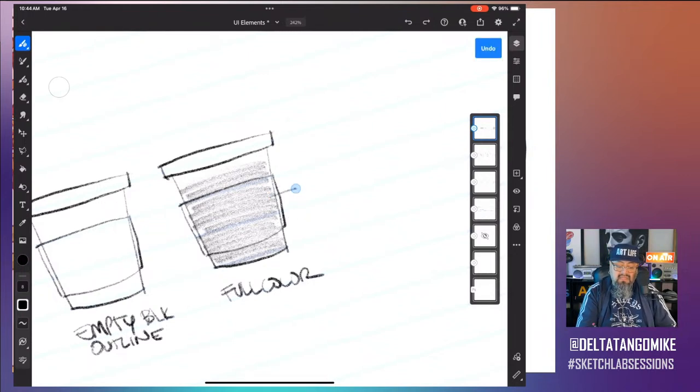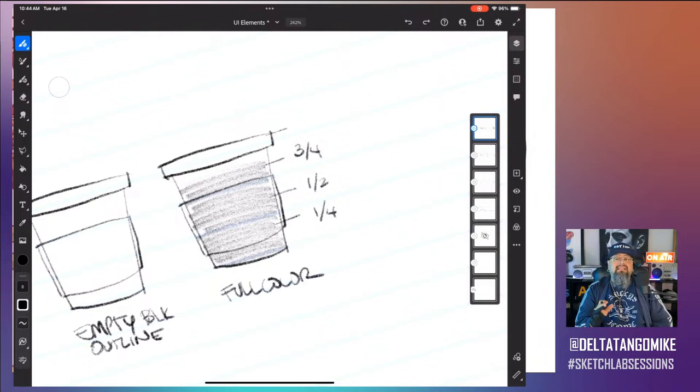How does it look in a gas tank right here, like this? 100%, 75%. What does it look like in one quarter, one half, three quarters? What does it look like in a gas tank when you're driving? That's what I want. Full. You just say full. That's right. And then empty. Boom. There we go. Okay, something like that.